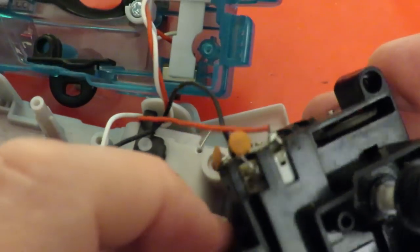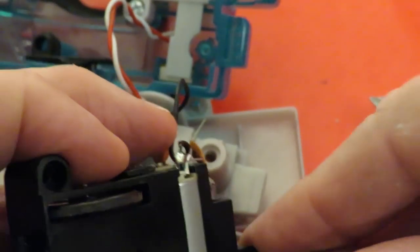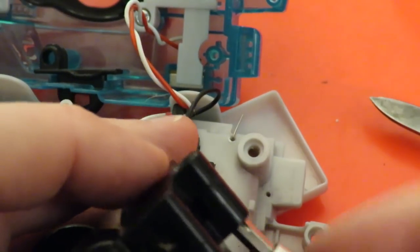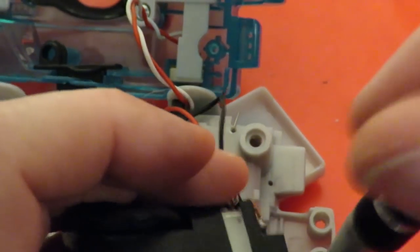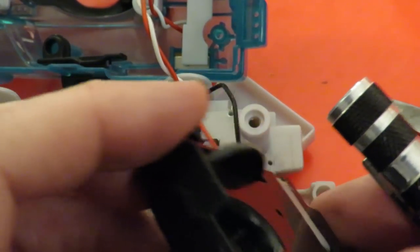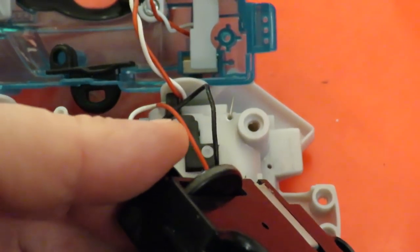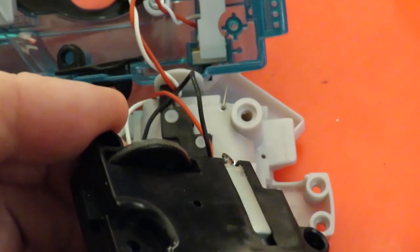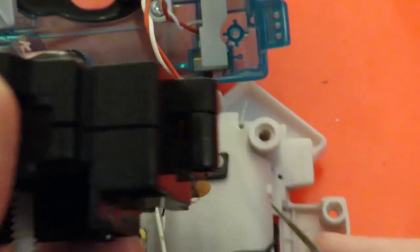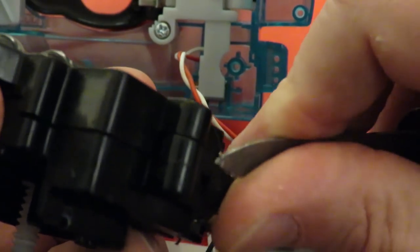The only screws. I've already undone that one, it's just not dropping through for some reason. So isn't that coming apart? Oh, there we go. Clip there, did I miss that first time?